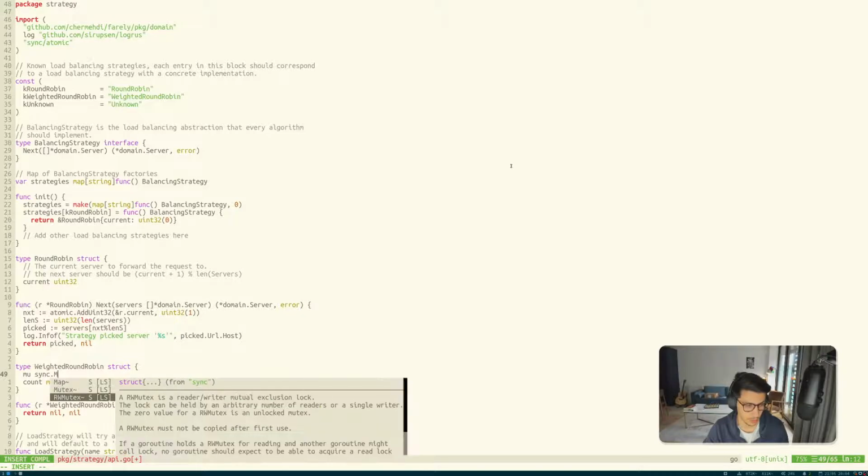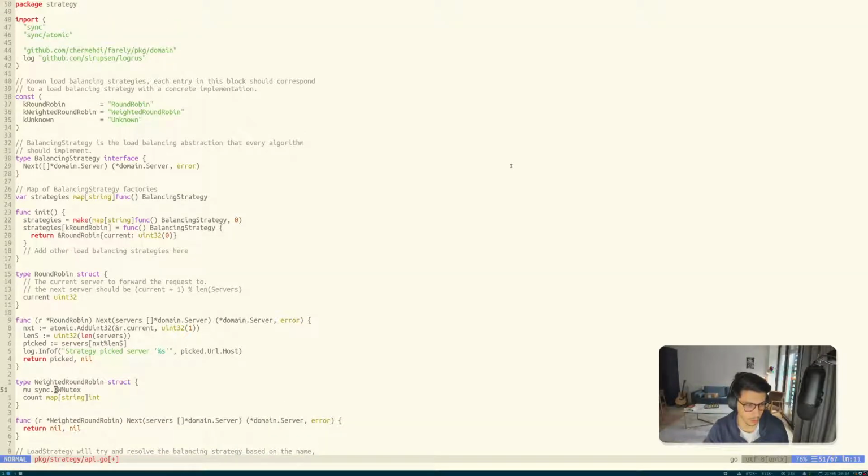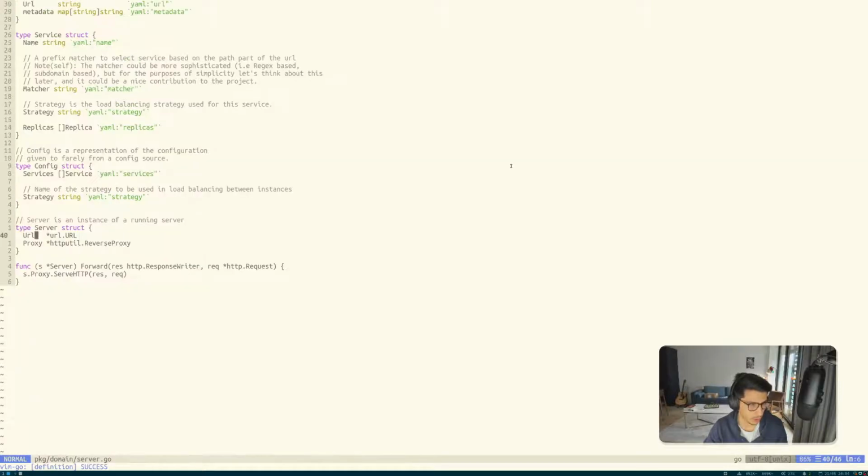Sync.mutex. It's a read-write mutex, right? Now we need to change something, because we don't know the counts for each server. The server only knows its URL and the proxy. We need to add something else to make the changes reflect.